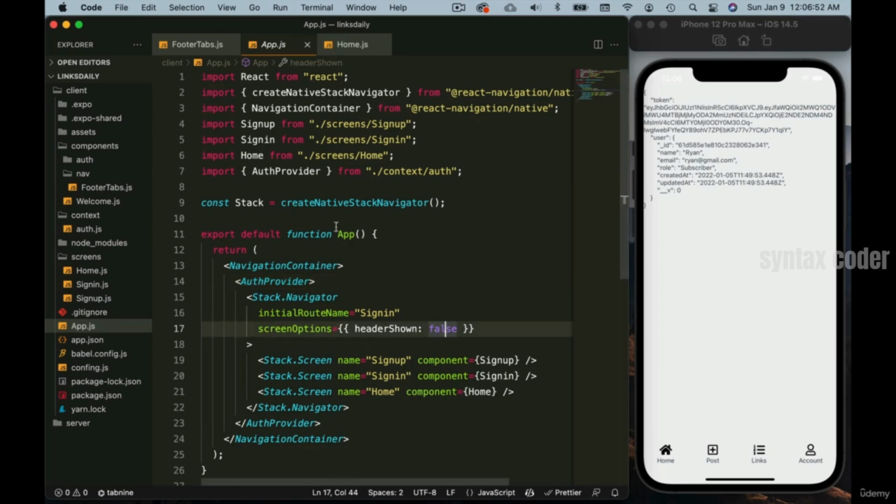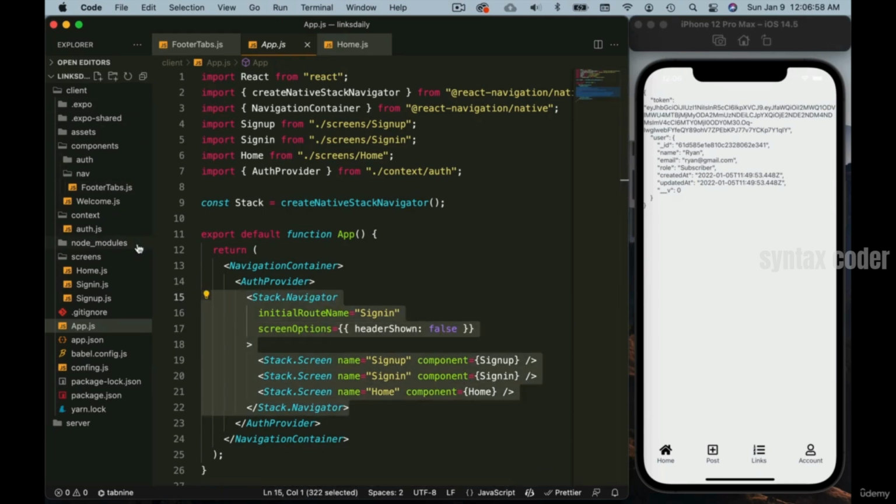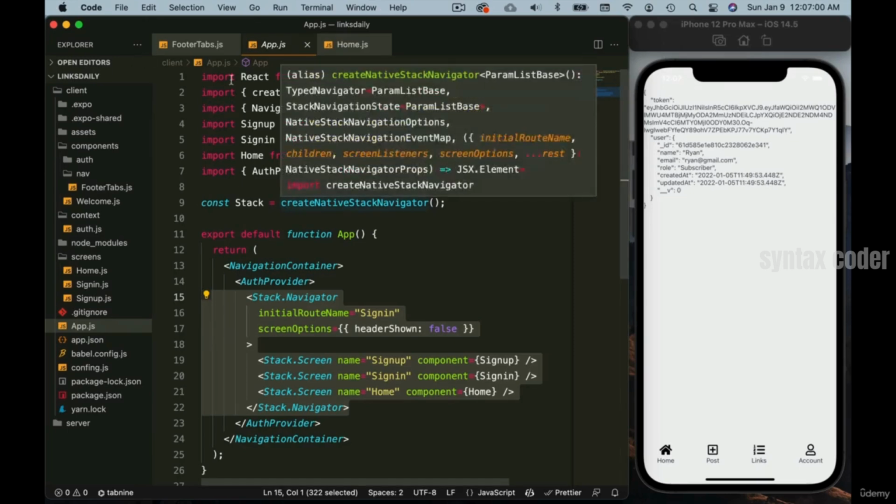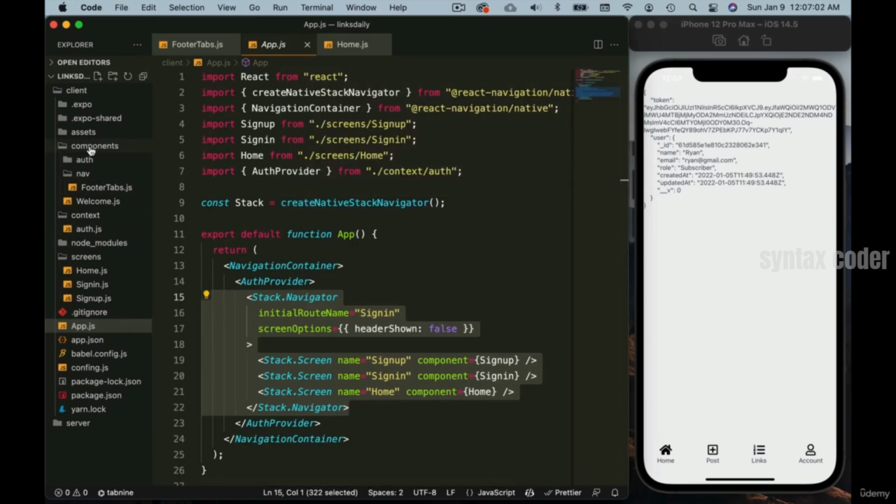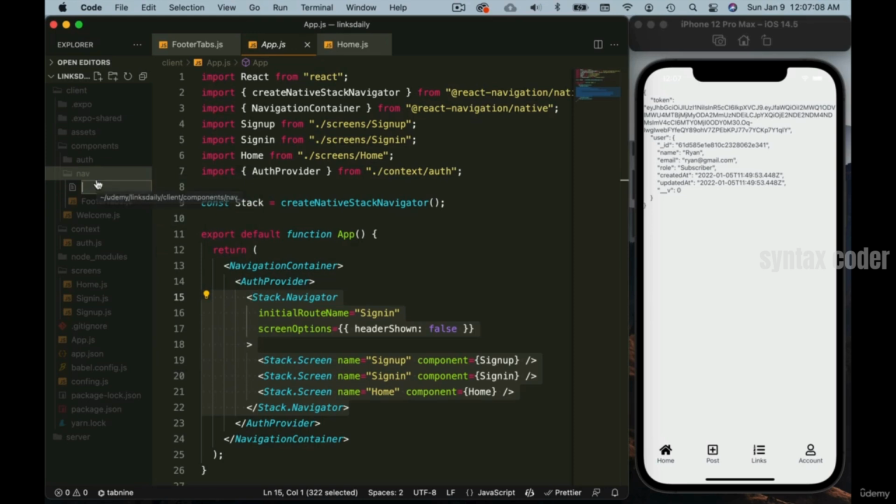All right, so for that, let's move this navigator to a separate component just to make things easier. So components inside here, let's create, we already have nav. So let's create a file, let's call it screens nav.